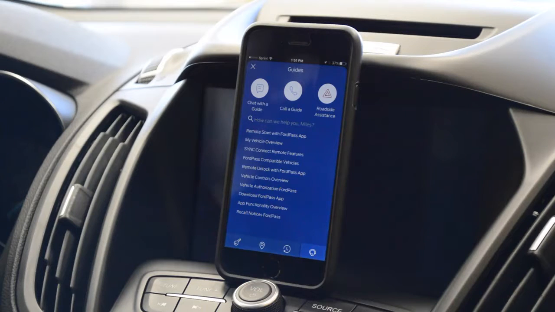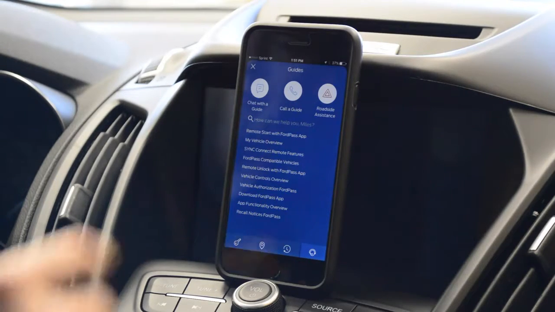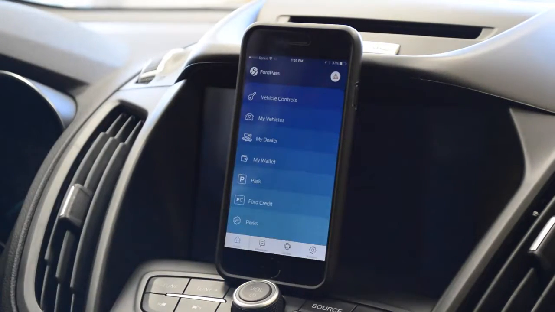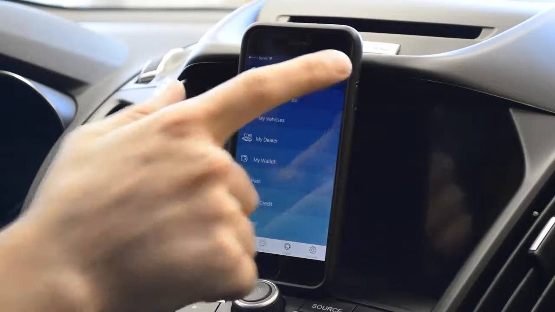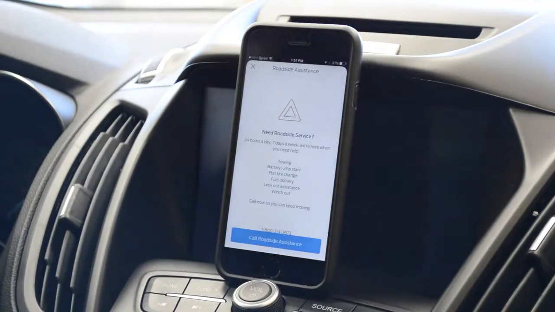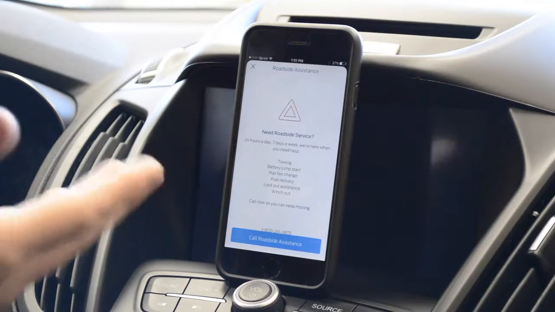And they have a call center. People will be there waiting to help you, and you can talk to an actual person. So definitely a great feature there too. Alright, so I will go ahead and exit way out of that and go way back to the home screen here. Now there is one thing right up in the corner I will touch on, that is for the roadside assistance. So that is something, again, that you already have with the vehicle, with a new vehicle purchase, but this just allows you to get it from the app, so you don't have to worry about losing the phone number for that roadside assistance. You know you can always get that contact through the app here.